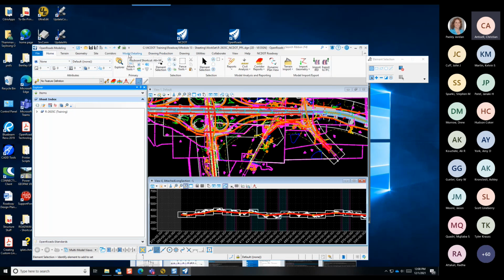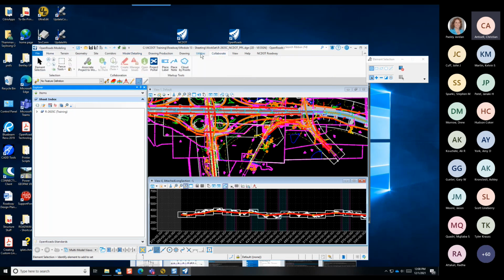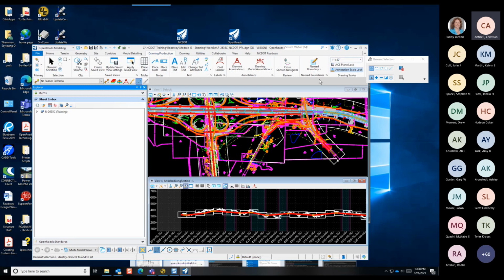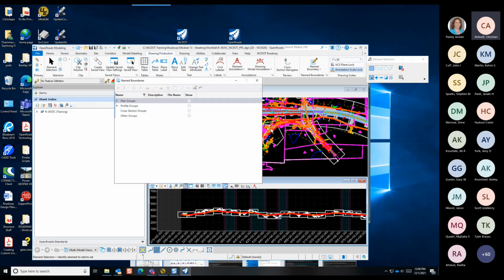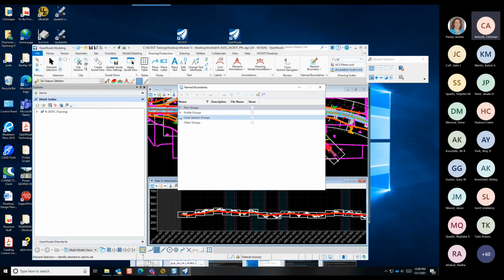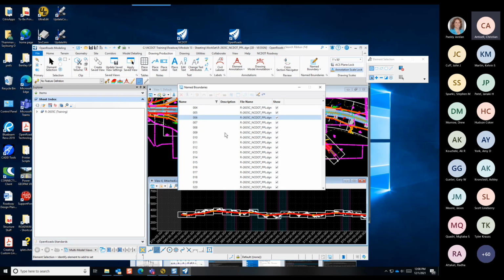And just as a recommendation when you do name boundaries here: I found that for each group, like my L alignment, I start with the sheet number in the name, and you can do it this way. Take the time to start out the name of the name boundary according to the sheet number, and that will help when you create the sheet index.